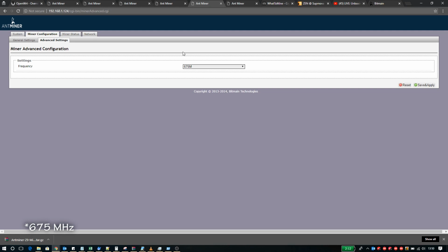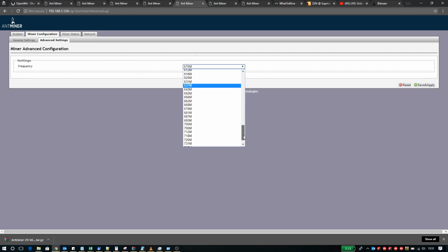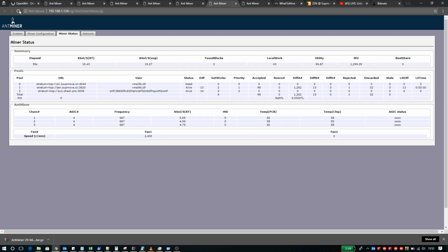Looking at the ASIC, which has been set to 750 MHz, it is hashing at 15.25 kilosols per second, which means I can go a bit higher. So we know that 700 is too high. We can go in the middle again at 687 MHz. We're at 15.5 kilosols per second.